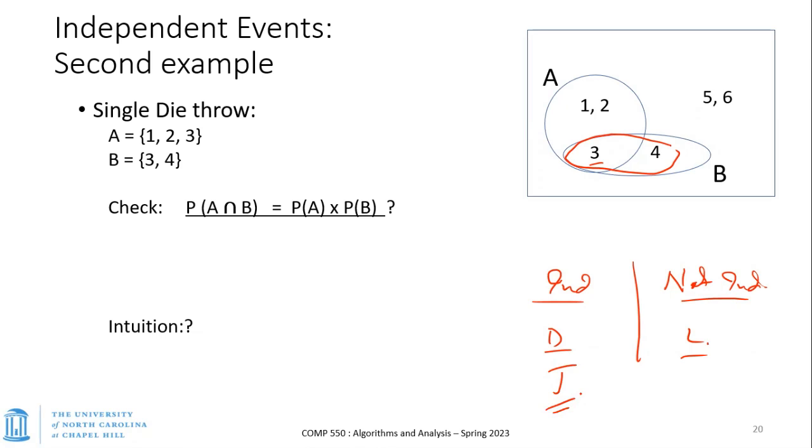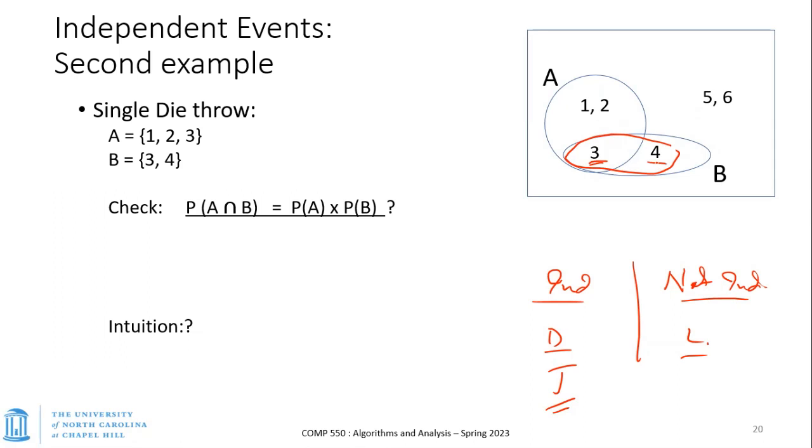And I think now, as compared to David, you were perhaps thinking along multiple experiments. You can see Jack's analysis, where he's basically said, if you look at the Venn diagram, and you just look at A, the probability of A occurring is half. It's 1, 2, 3 out of 1 through 6. And now somebody's telling us that B has occurred. Now we want to find out what the probability of A is. Now, B is equally straddling between A and A naught, not A. Why? Because this is a half, and B is equally straddling that.